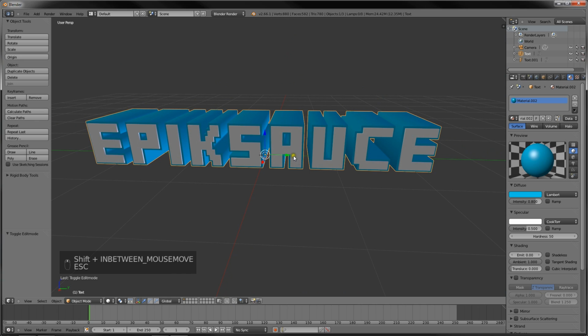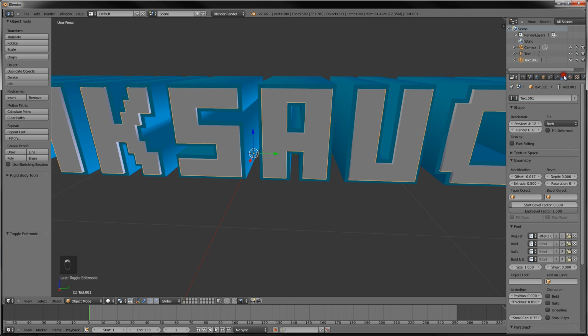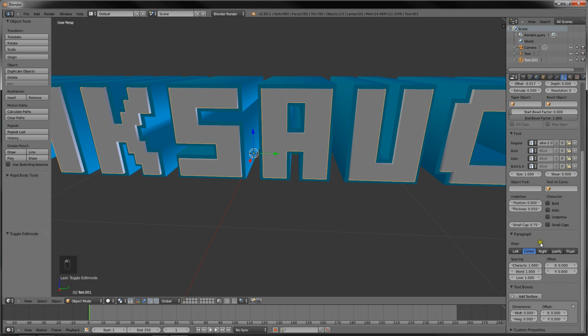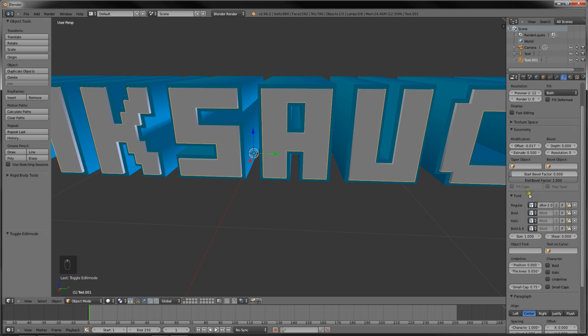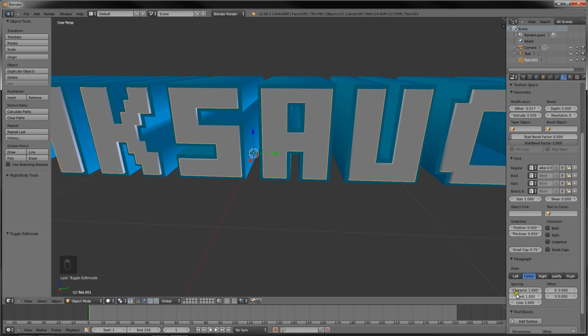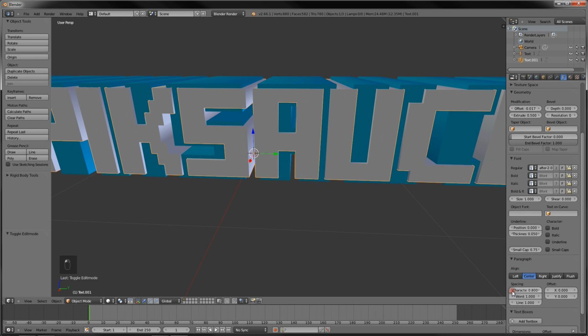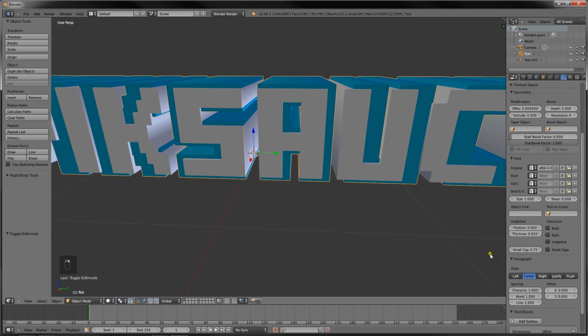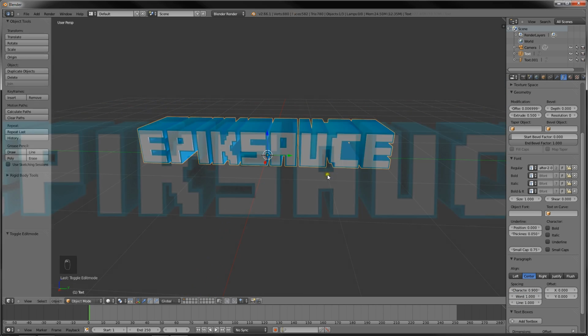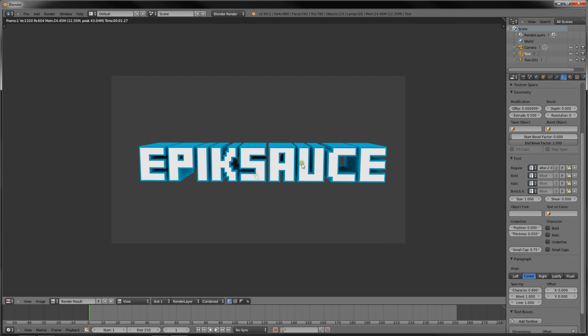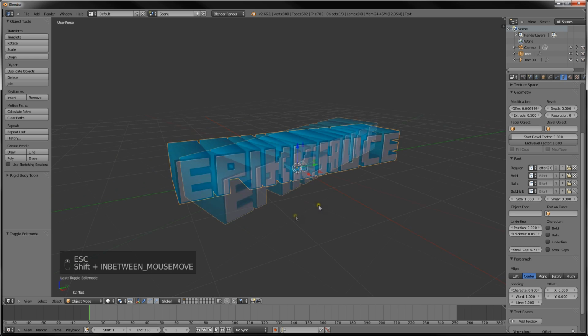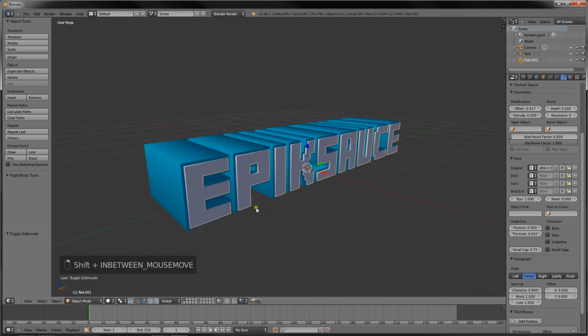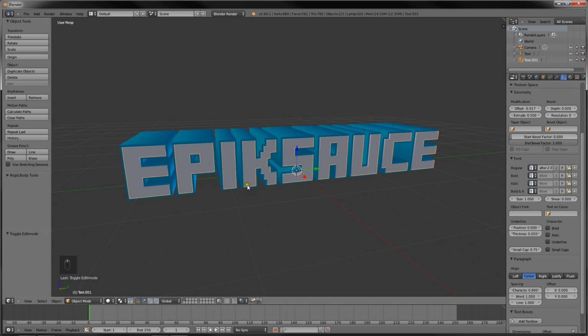So what I want to do is we want to click on one of the texts, go into the font tab, scroll down to, where is it? Paragraph again, and then character, turn it down. You can turn it down as much as you want. I'm going to put it at 0.9. And then you have to do that to the other one as well. So now the text is a little bit more close together. Pretty cool. So now what we want to do is we want to finalize the text so that we can do other stuff with it later.